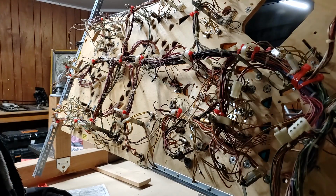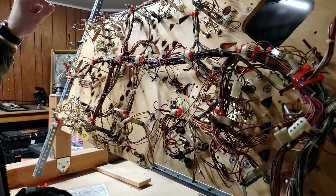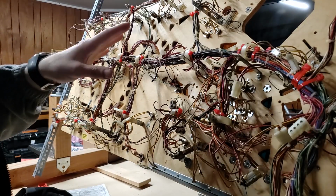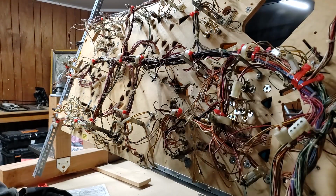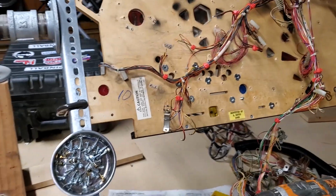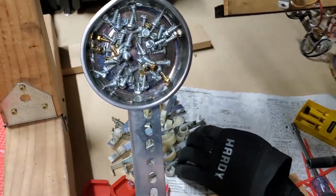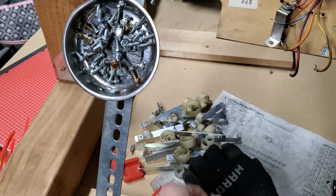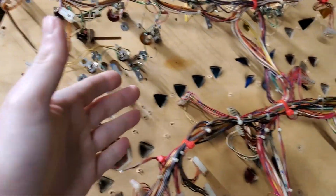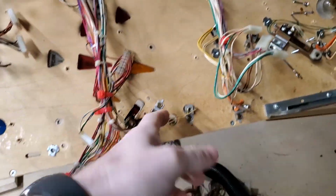All right, so I think I'm ready to start removing all the switches and lights. Anything that required removal via desoldering, I did that already. So, removal of the wiring harness has begun. I got all my hardware right here. All the wiring harness brackets are down there. I'm going through and removing everything now. So the process is well underway.